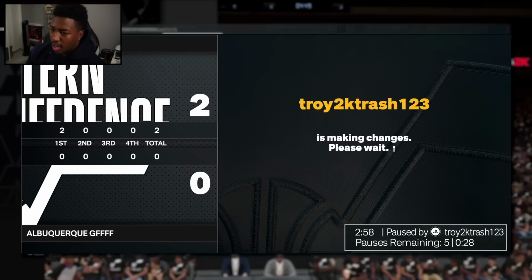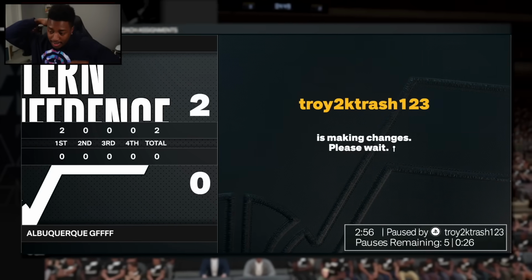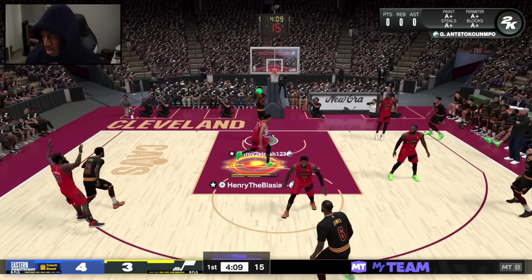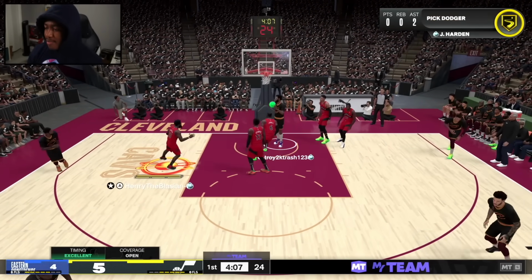Let's put LeBron on Lonzo. I know he's going right into the settings. It's time to activate HenryTheBlasian for this one. 21-2 is crazy. You're gonna have to show me. Oh, mistimed that jump horribly.